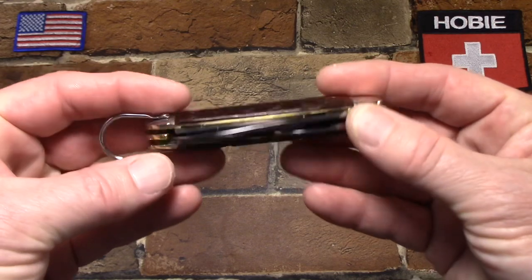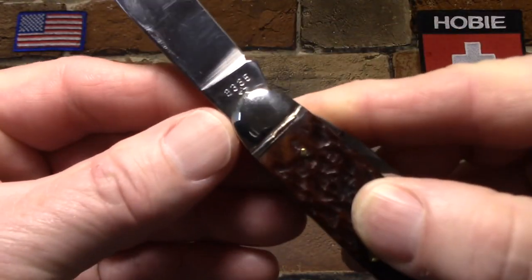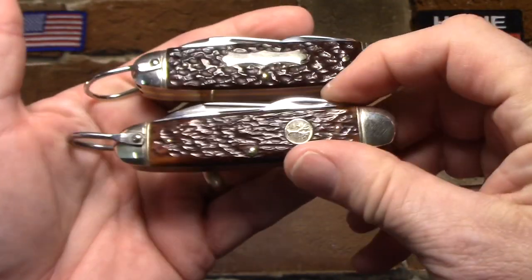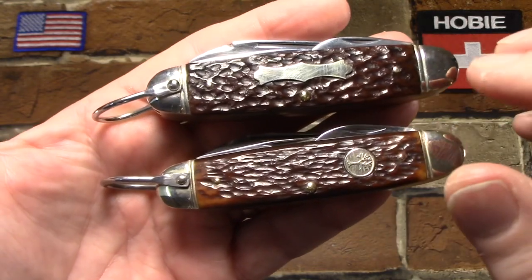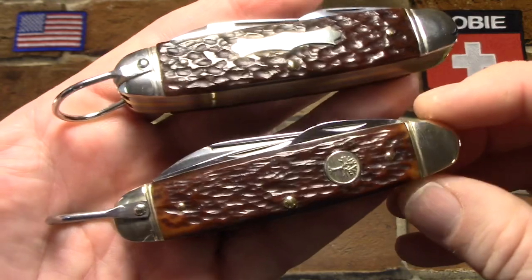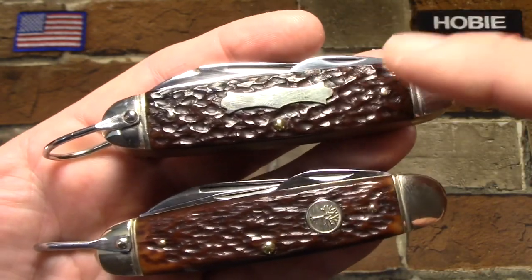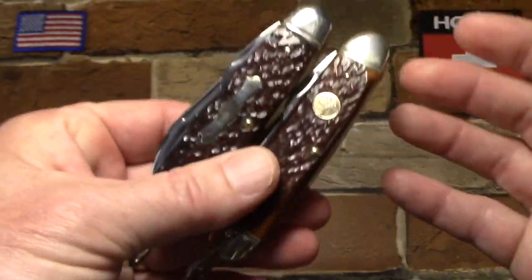This one actually was a hardware branded knife, John Primble Belknap. But you can tell those that are made by Boker when they have a star on the back. And it's identical to another Scout knife I have from Boker, completely identical except for maybe the quality. This one has bone, this one has Delrin. I think Boker has some of the most convincing Delrin I've ever seen. When I bought that, I thought it was bone, but when I got it in hand, I could tell it's Delrin, but it's a really good job of simulating bone. The level of finish and the high polish on this one makes it a nicer knife than this one, but they're pretty much identical knives.